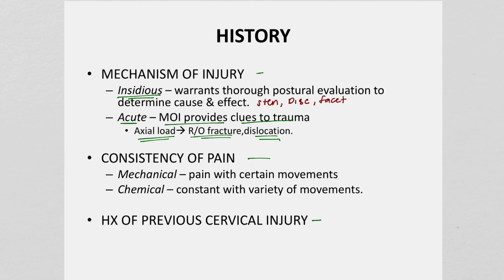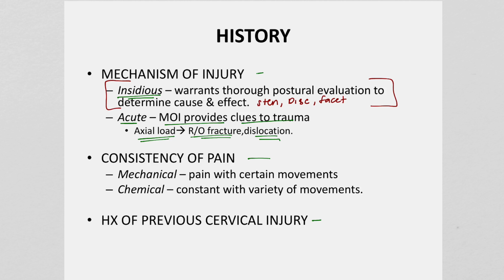So with these insidious or chronic pathologies, we're going to spend more time with the patient. The acute ones, most often, we're typically referring out, especially if the patient loses consciousness. So having them describe the mechanism of injury, and the directionality of the force, or the direction in which the cervical spine moved, is extremely important. So you have to get really good at asking those questions and leading your patients to give you good answers.